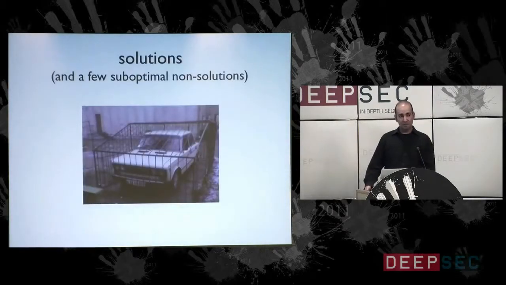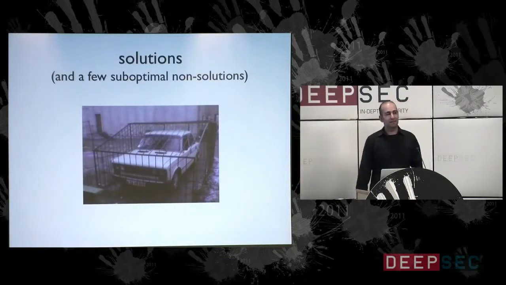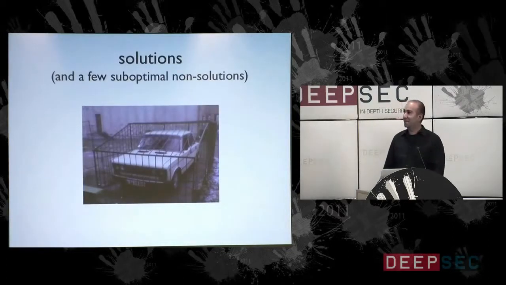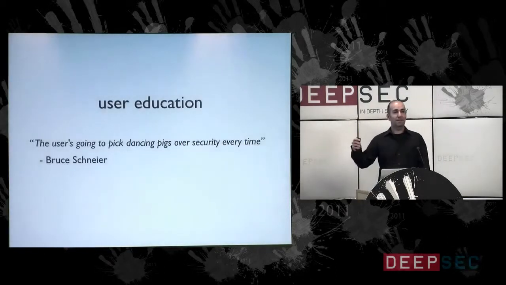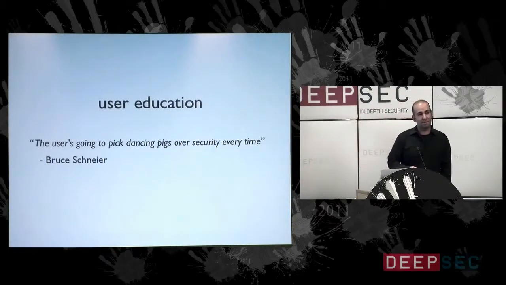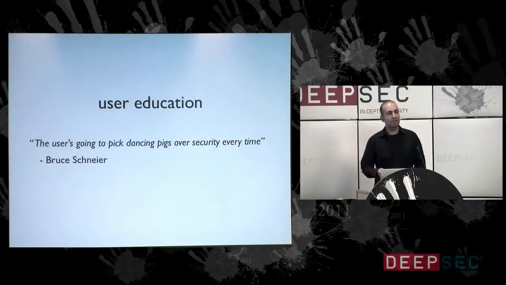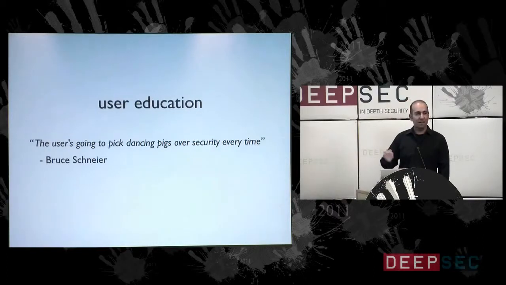So let's look at some solutions that leave a lot to be desired within the context of phishing. So this is my favorite. People always say, well, just educate the users and that will solve phishing problems. Well, that's great, but it's not going to solve all the problems. It's nice to have, in my opinion.